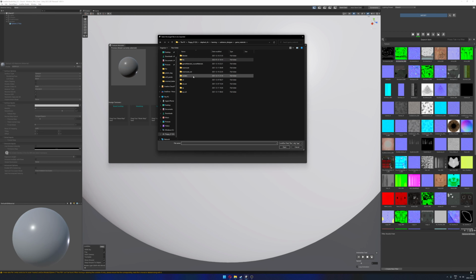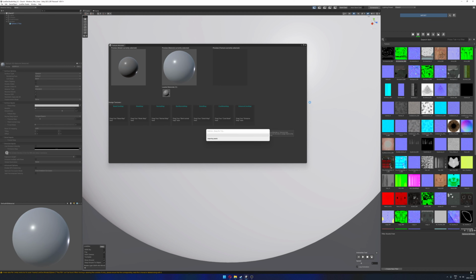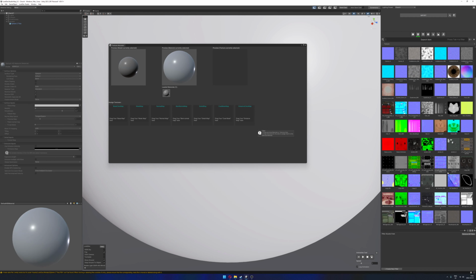And I'm going to import these textures. So let's import all of them. I think I'm importing more textures than the ones that I need, but who cares?